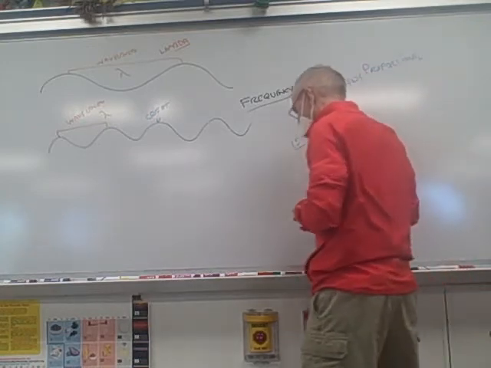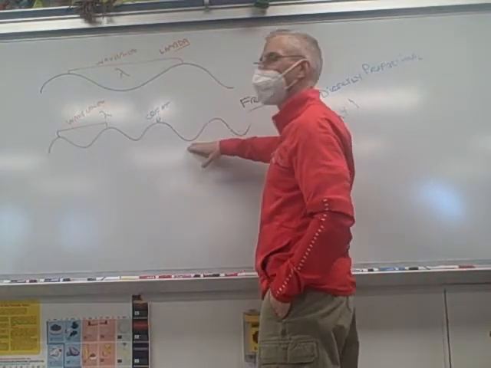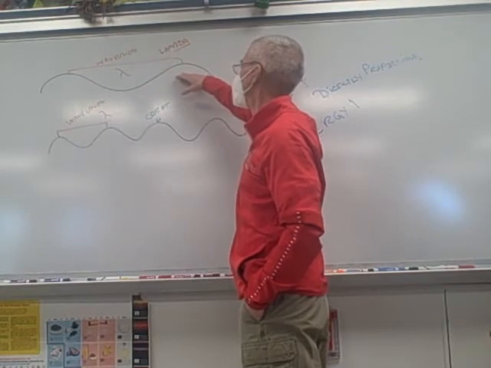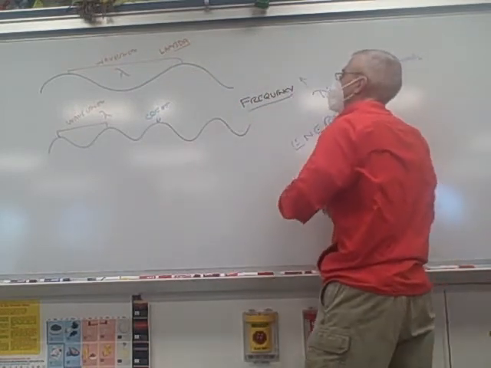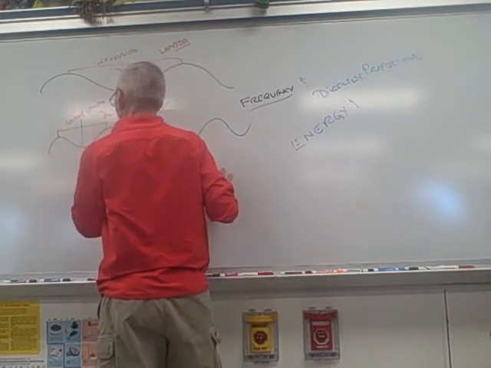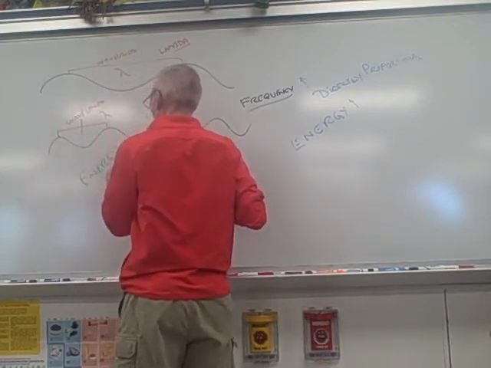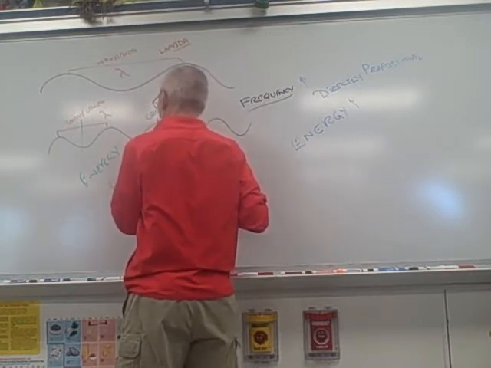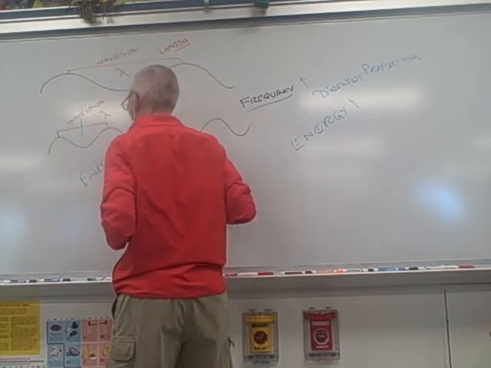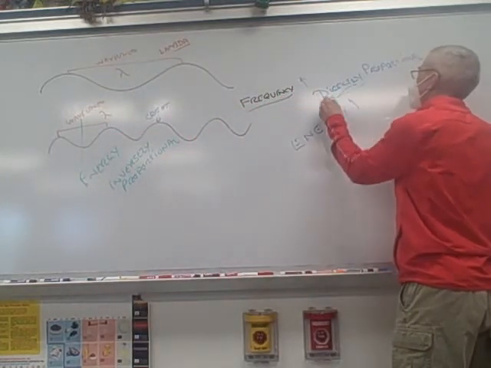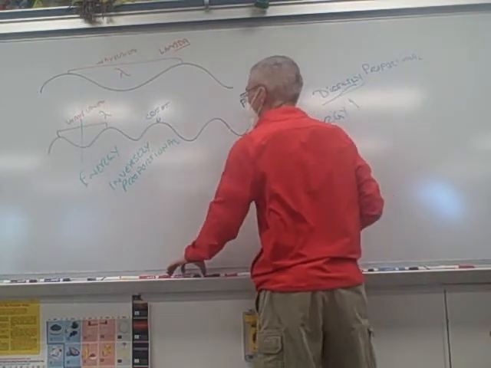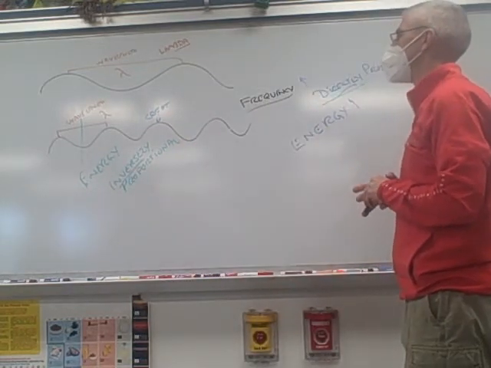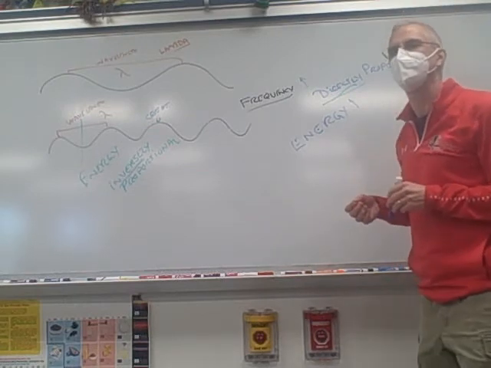Which one of these had more energy? The bottom one. So which one has the bigger wavelength? The top one. So wavelength and energy are opposite. There's a fancy word for it, inversely proportional. Time for you to start learning some of these words that they're going to use in classes like math and science. Two things that go up together are directly proportional. Two things that go up opposite, inverse is opposite, are inversely proportional. Does that make sense?